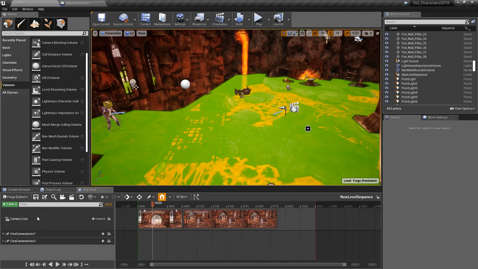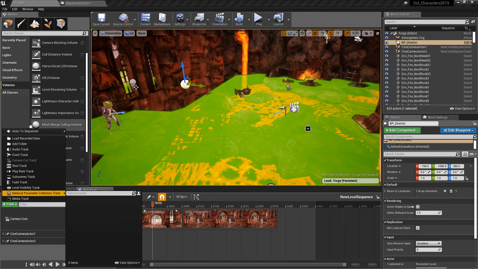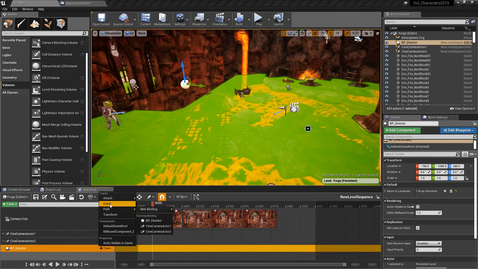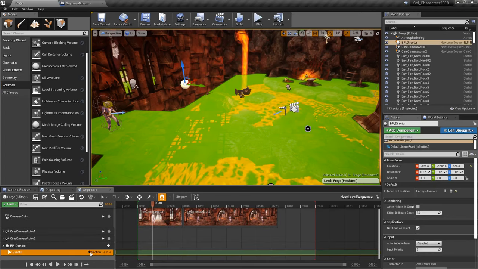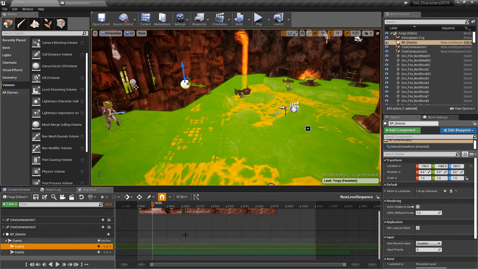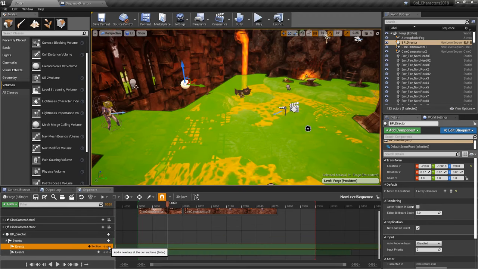And we're going to make a specific event track. We'll grab our director, and we'll add our director to our sequencer. And then in there, we'll add an event track to our director. Now, this all seems the same, except you're going to see one small difference. So here's our event trigger. Let's go 2 seconds in. There we go. Add an event.